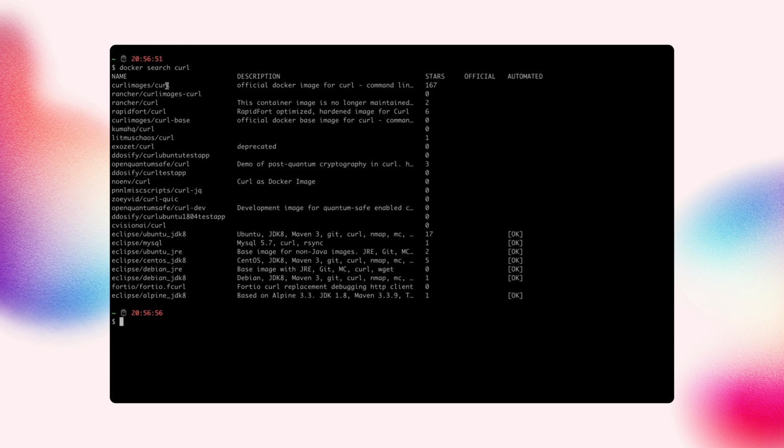We will copy that, clear up our screen, and we will run docker pull and paste in here curlimages/curl. The download process will begin, and we'll check once again our images. We can see it here being downloaded on our local machine, and then we will do run.